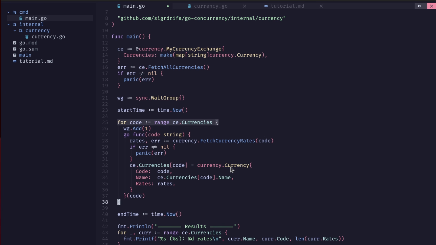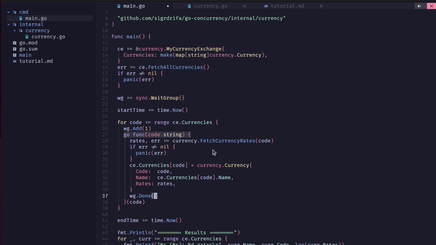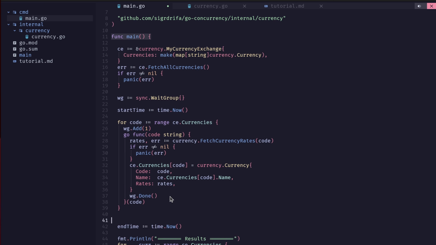So then what do we do at the end? We need to do a couple of things. First of all, inside our goroutine, we can now say, I've done an entity of work, right? So out here, this is outside of our goroutine, we add a bit of work to be done. And then inside the goroutine, we do the work, and then we say, great, the work's done. So the Add function adds X amount of entities to do, and Done basically decrements 1 entity. So this is a common pattern that we use. And then our main thing we can do is simply call wait group dot Wait.